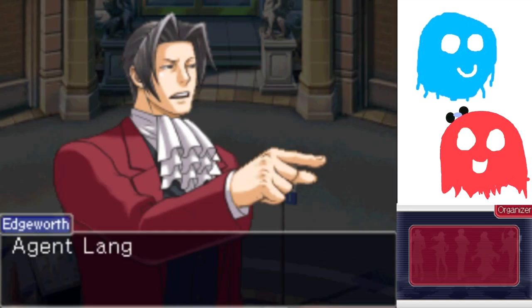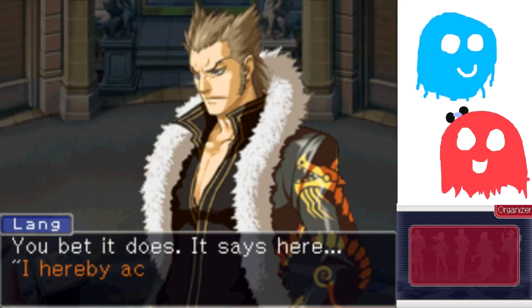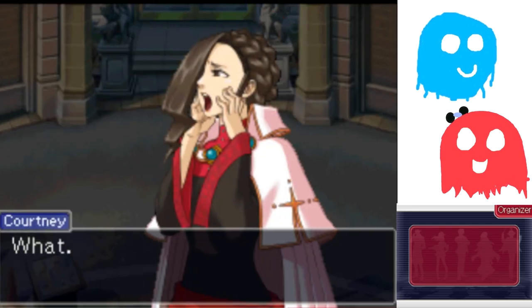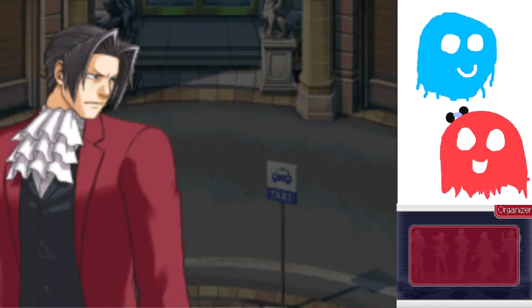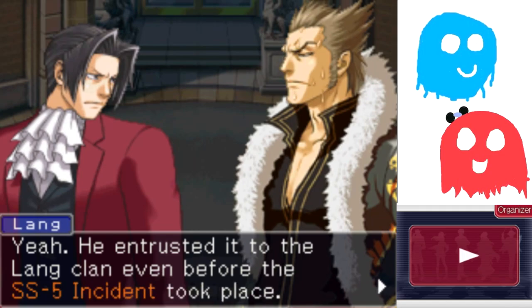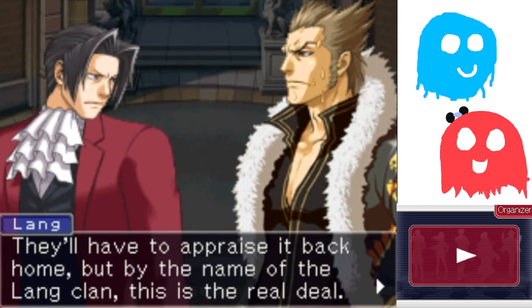Agent Lane, does that will have something to do with the current case? All of my money goes to Blaze the Best. You bet it does. It says here, I hereby acknowledge John Marsh as my own son. What? But John's name is in the president's will? Are you certain that will was written by the president? Yeah, he entrusted it to the Lane clan even before the SS5 incident took place. They'll have to appraise it back home, but by the name of the Lane clan, this is the real deal.